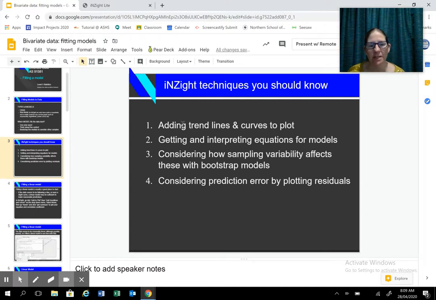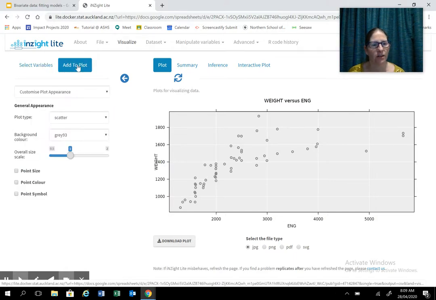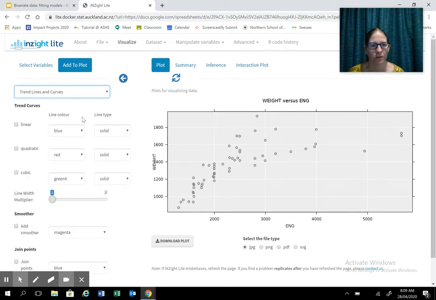The first one is, can you add trend lines and curves to a plot? So if you go to iNZight Lite and you have your data imported in, then in order to get those, you click on Add to Plot. Then you change this drop-down box to Trend Lines and Curves.